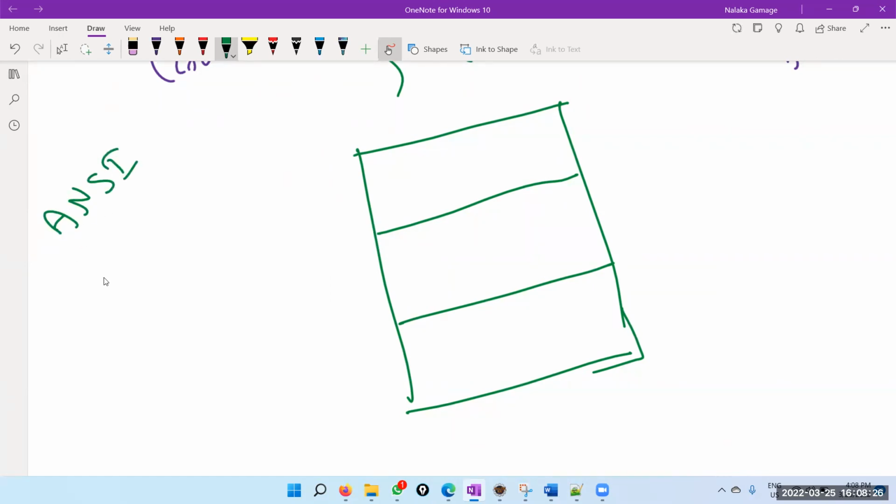The American National Standards Institute came up with a database architecture. It's a layered architecture. You will be learning another layered architecture when you are doing networking, the OSI architecture. This one is a 3-layer architecture, where we have 3 layers. The physical layer, I explained this on the very first day also.